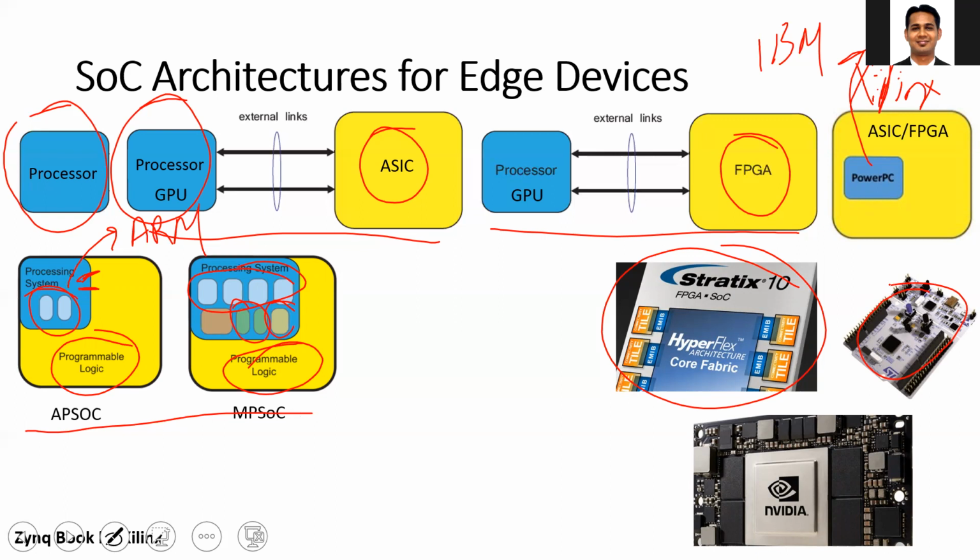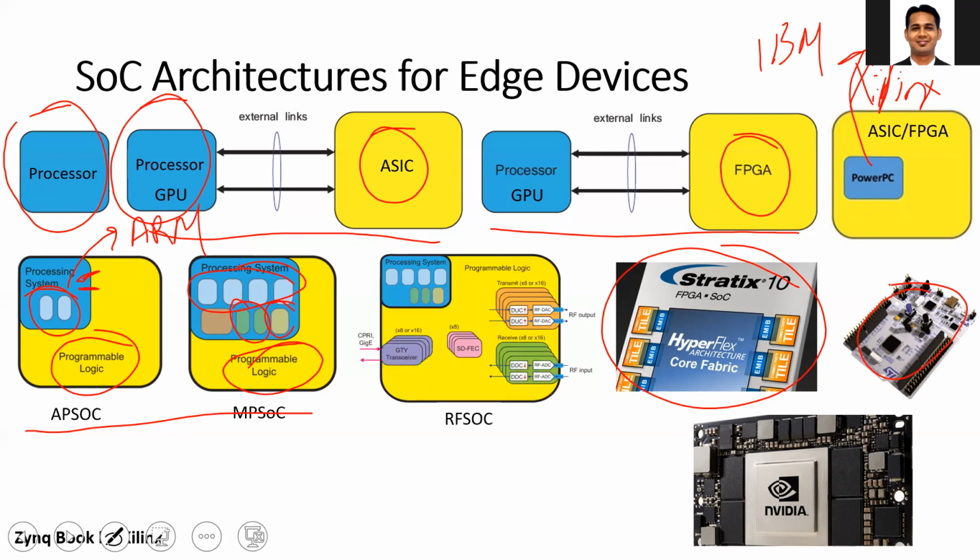And for application specific needs, for example for 5G, Xilinx has extended this MPSoC to the RFSoC, where you can have the ADC, DAC and up-down conversion on the same chip. So multiple solutions are being developed to meet the scalability and flexibility requirements of consumers as well as designers.